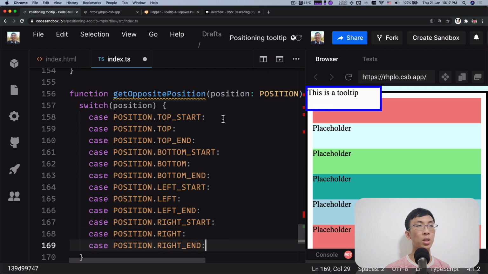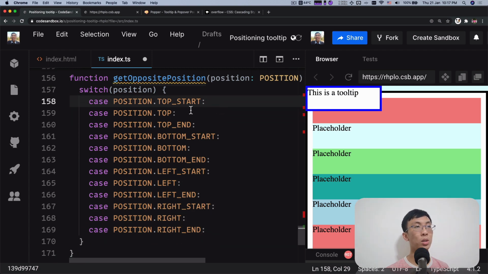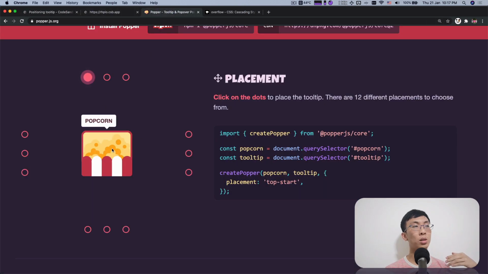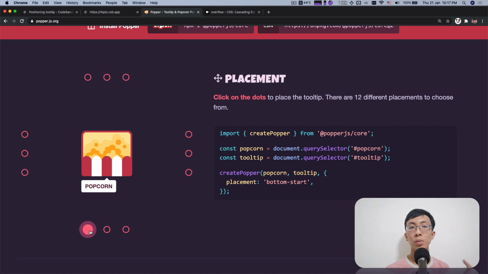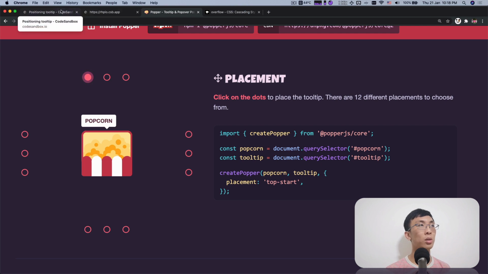Okay, and then let's figure out what is the opposite position, right? So if it's a top start, what is most likely your opposite position is gonna be your bottom start, right? So we're gonna write that in.